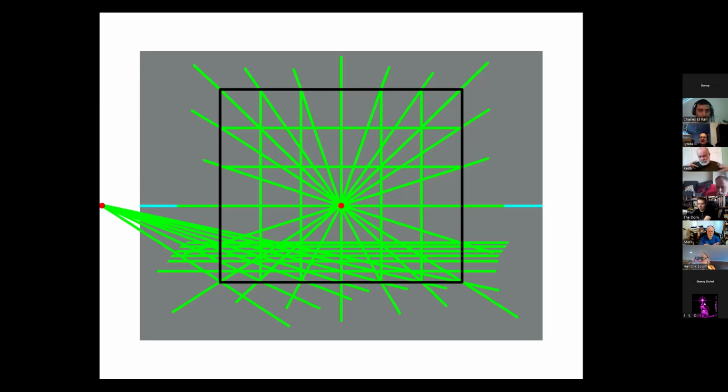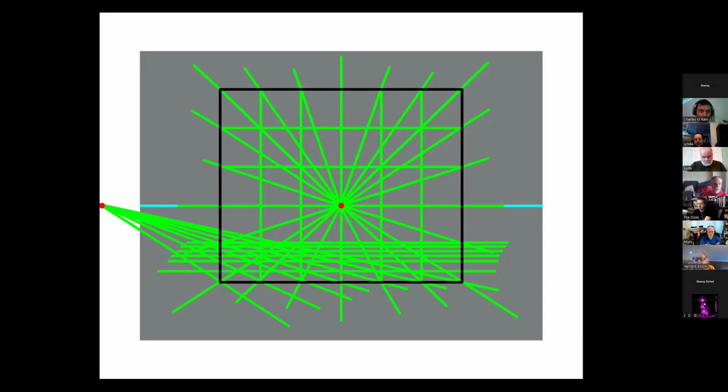A lot of artists just know. I've always been pretty good at drawing in perspective without having to set up a grid and do all this kind of stuff. But some people have a difficult time with it. And in the interests of absolute geometric accuracy, the grid might be the way to go.